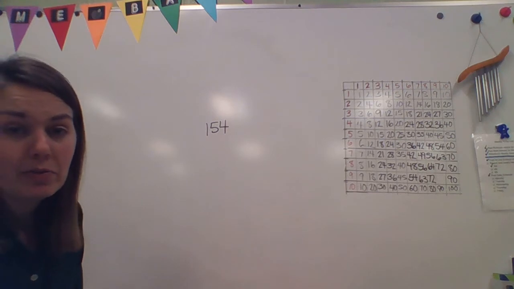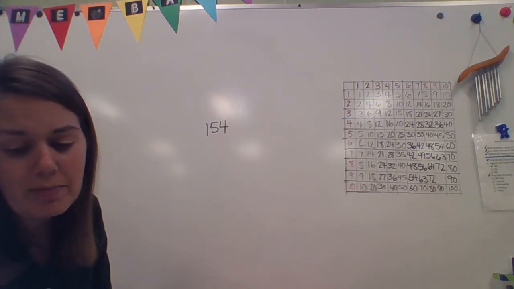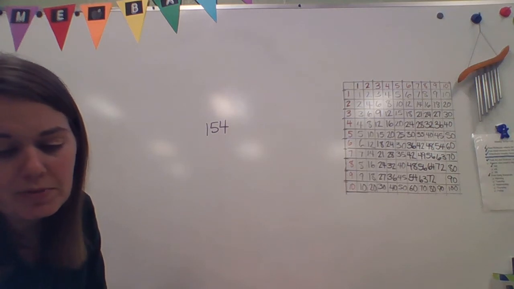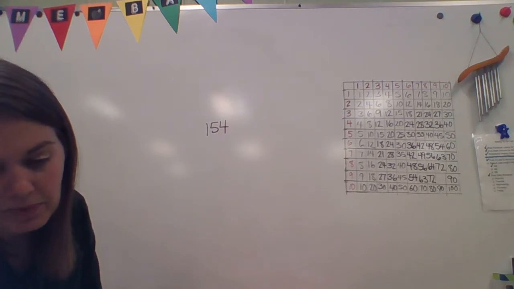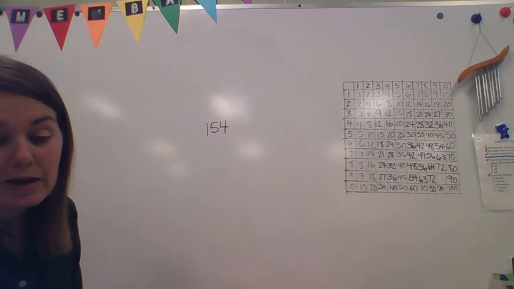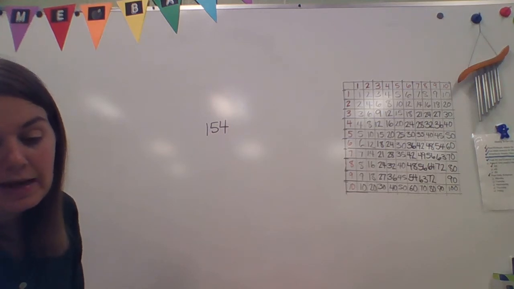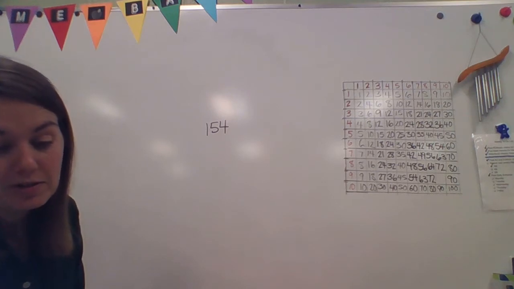So we're going to go ahead and read the problem up at the top first. It says, Alfred is arranging 40 model cars into rows. He wants to put the same number of cars in each row. Find all the ways that he can arrange the cars. Okay, so underneath they have a model. You can use an array to help you understand the problem, and you can also use an area model to help you understand the problem.